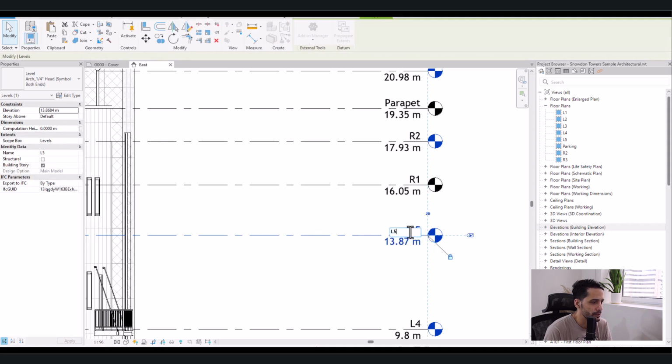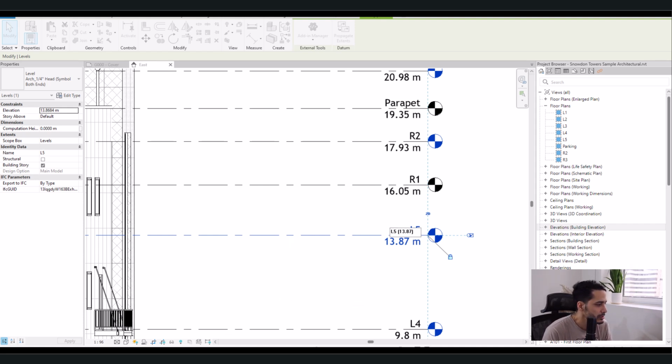For example, I can just write it here, 13 and 87, okay. But it's time consuming, you know, and I want to automate this process using Dynamo to change all of the level names and write the elevation beside its name.